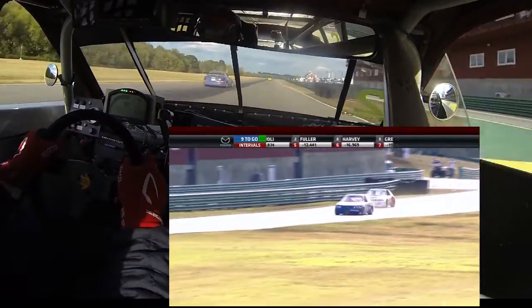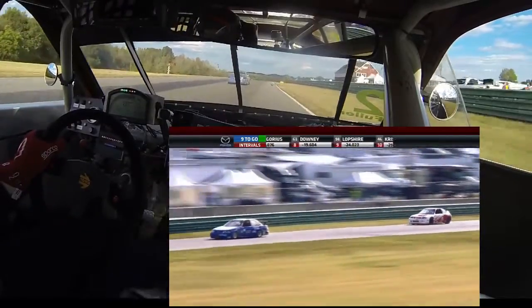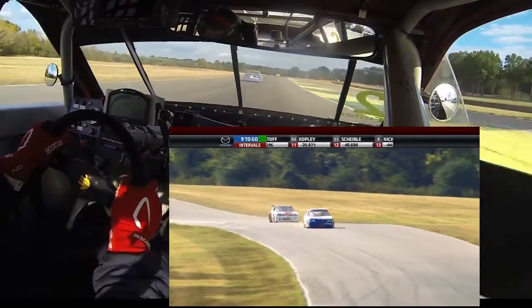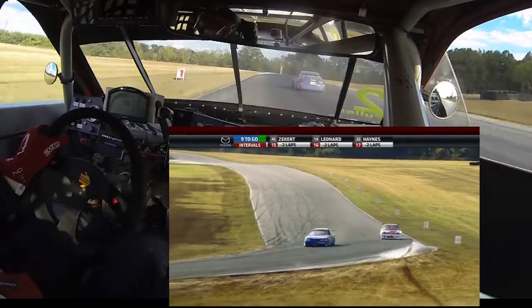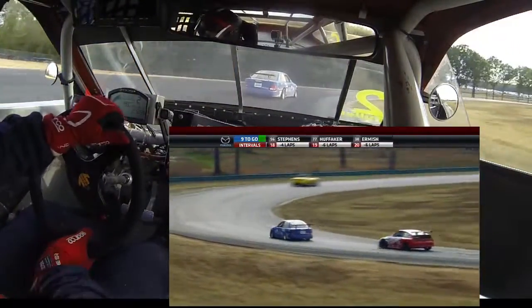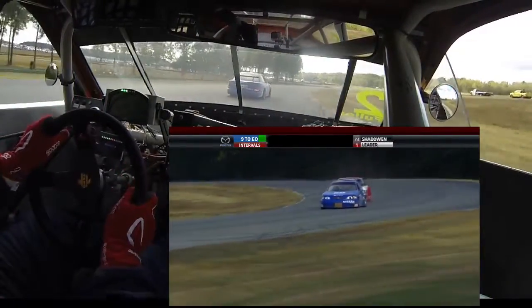Everything has been turned on its head here in just about half a lap or so. Shadowan has to be thanking his lucky stars. He was trying to find a way past that really fast Sentra and didn't have to work too hard at it, as Ball just dropped the wheel over the curb just that little bit. That's all it takes, especially in that section of the track, which is so high speed.